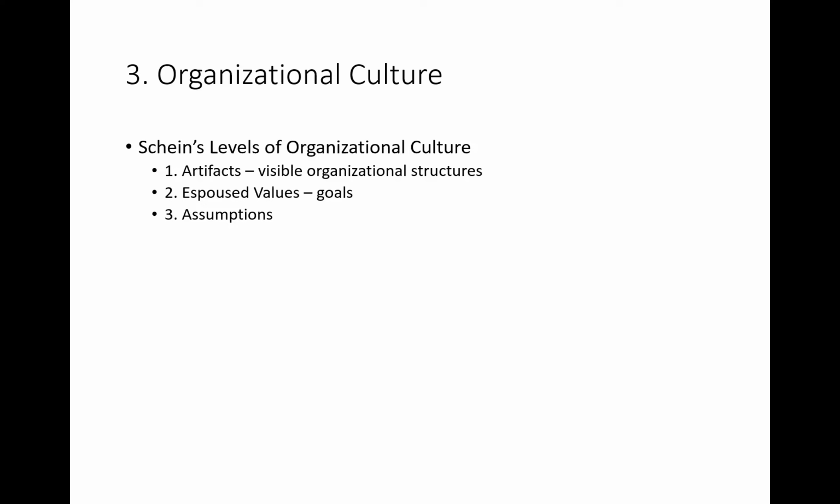They're very shallow, very easy to find, and very easy to assess and analyze. At a deeper, more hidden level, you then have what are called espoused values. Espoused values are organizational goals. They can be the mission statement, the vision statement, the strategic plan that articulates here are the goals of the organization, here are the action plans that will help us achieve those goals. Those are the espoused values.